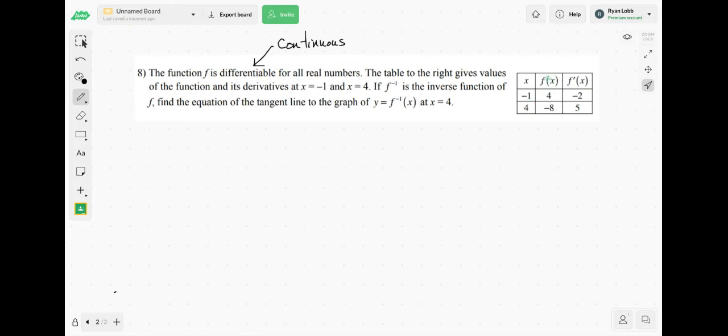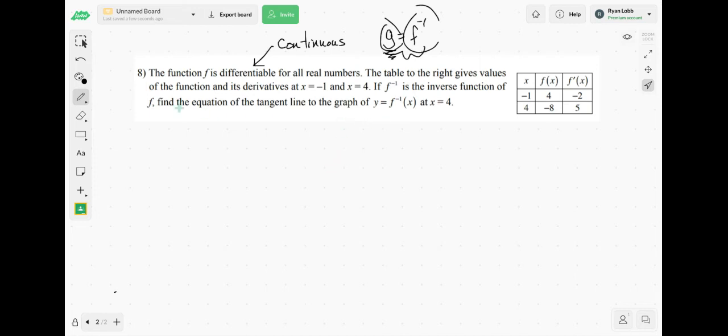Here we got a table of values that give selected values of f and x values and f prime, and the values of those functions at those particular x values. We're told f inverse is the inverse of function f. Sometimes it might be stated as such, like g is equal to f inverse, or you'll say g is the inverse of f, and you might not see this inverse notation, but then you got to know this. So sometimes just write this down. So you're thinking that when you see this, it's the inverse of function f. So in other words, it might say if g is the inverse of function f. So be careful of that.